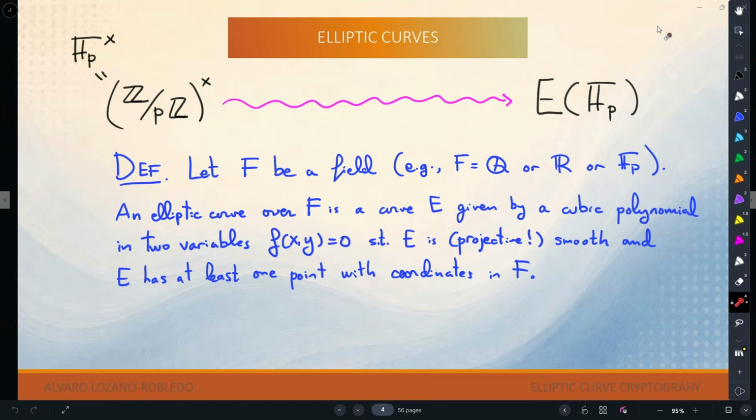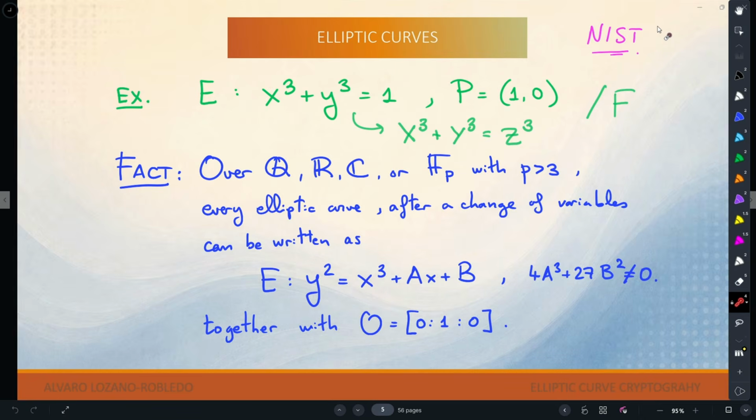And for us, an elliptic curve is some smooth, projectively smooth cubic polynomial in two variables with at least one point defined over the base field. And we had, for example, this is an example of an elliptic curve, even though it's not in what we call the short Weierstrass form. But if you are, say, over the rational numbers or over F_p for some p bigger than 3, then you can write your elliptic curves in this nice format. Okay, and do addition there.